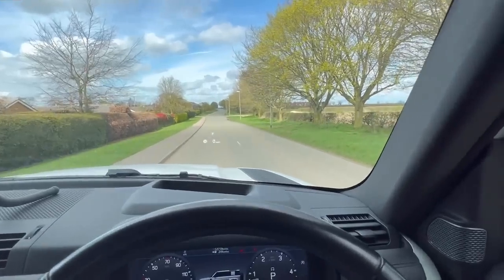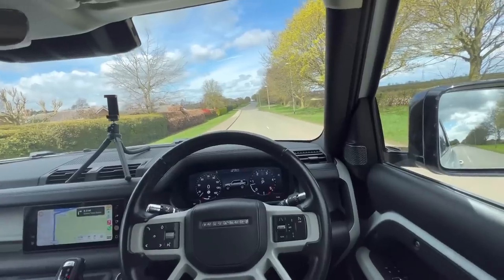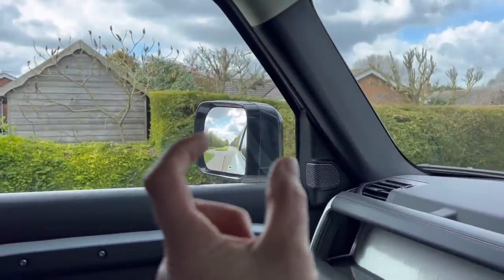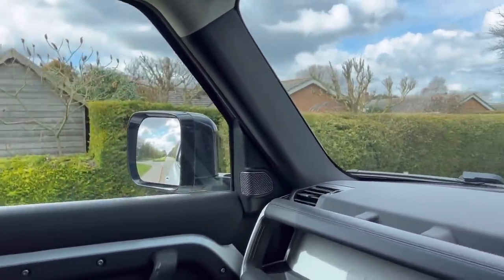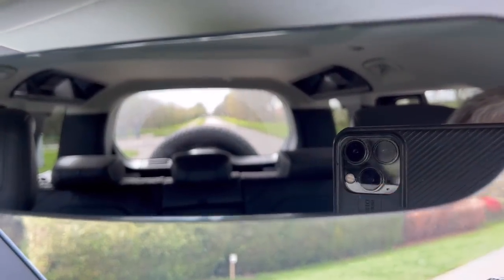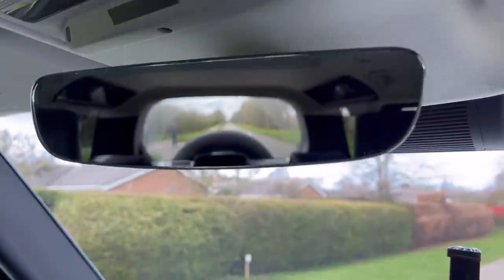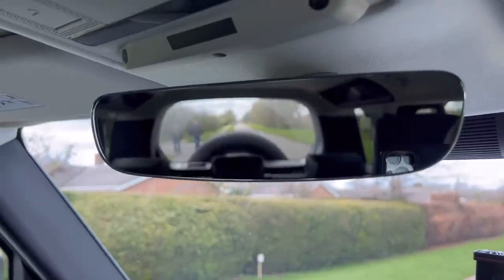So that's the view looking forward — you can see what I mean about these great big mirrors. When you're looking forward, all you can see is this huge door mirror. And look how narrow that view is — really narrow left to right but a huge top-to-bottom span. Now looking through the rear-view mirror, the spare wheel on the back door blocks out at least a third of that window. To my mind, if I was having one of these, I wouldn't have the spare wheel on the back door. I know the hinges used to go on older models, but whether they're any better now I'm not sure.